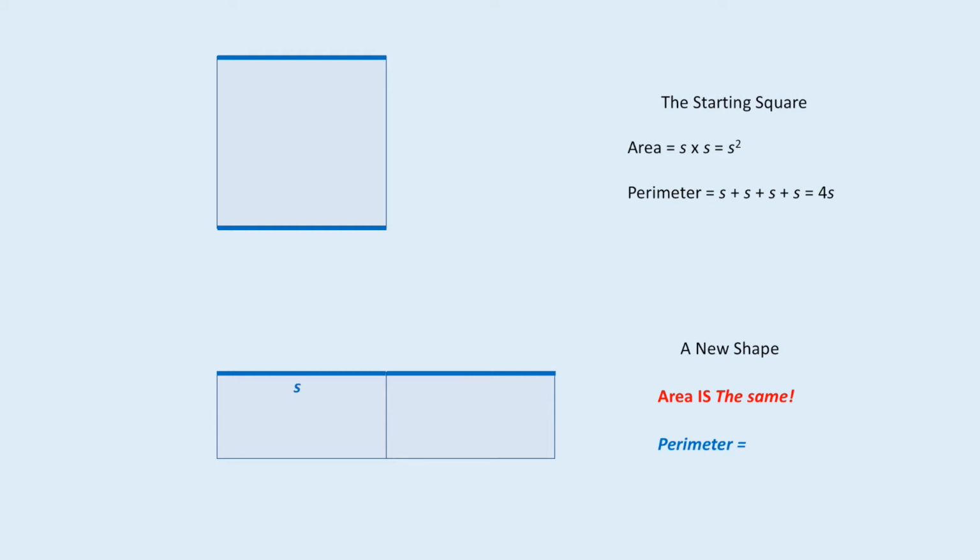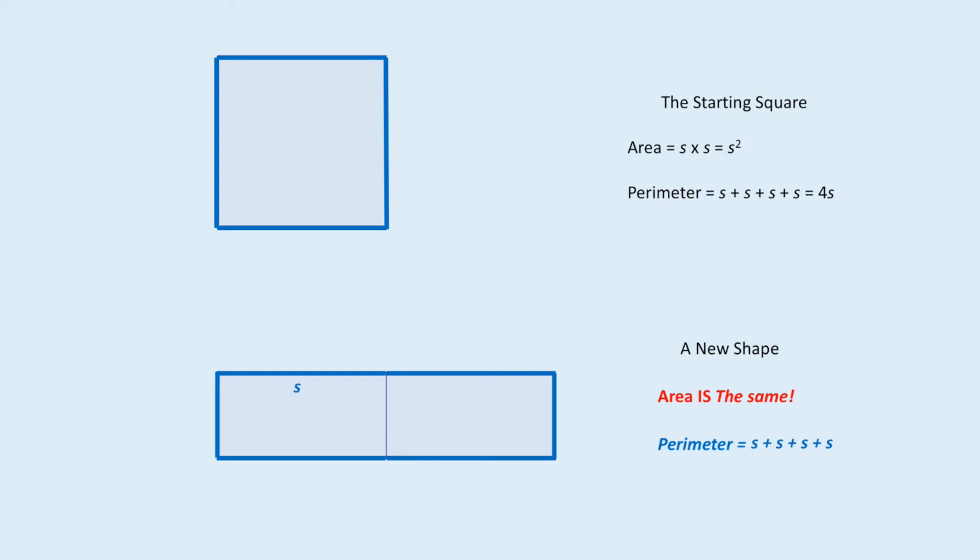These two segments have the same lengths. These two segments have the same lengths. And finally, these two segments also have the same length. So it's definitely the case that the rectangle's perimeter is bigger than the square's perimeter. But now here's another question that emerges. Can you tell how much bigger it is?